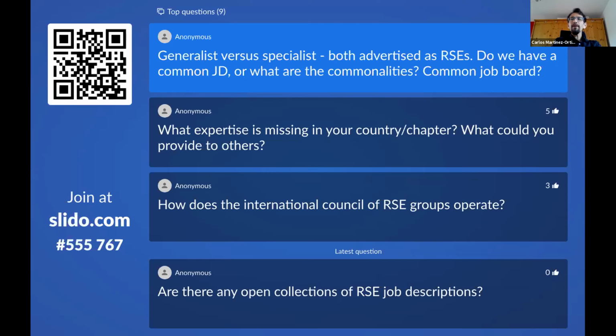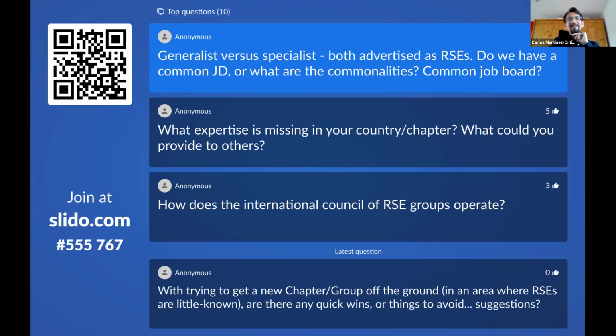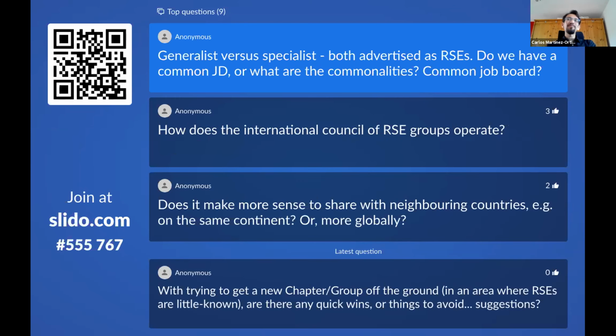About the UK job board, we often look at it for finding jobs in the Netherlands that we then advertise in our monthly newsletter. So I'm just going to take this time to say thank you to the Society of RSE, because that helps us a lot to put some of these job positions in our own newsletter. Big disclaimer, we are using your work for making our lives easier, so thank you very much.